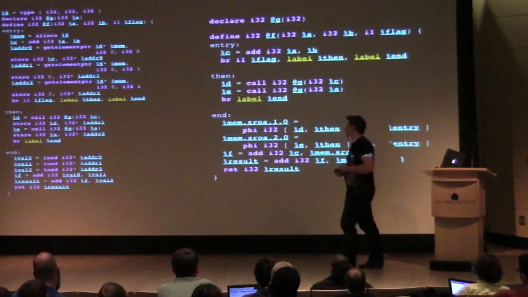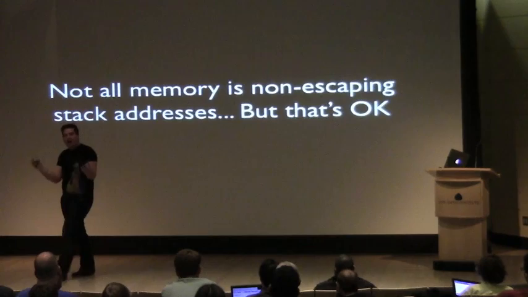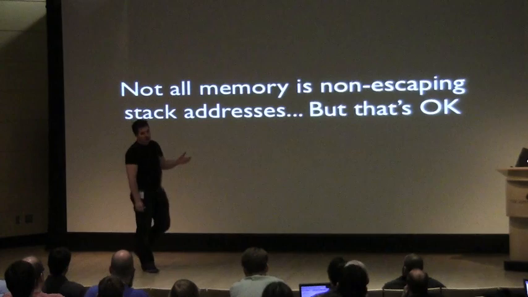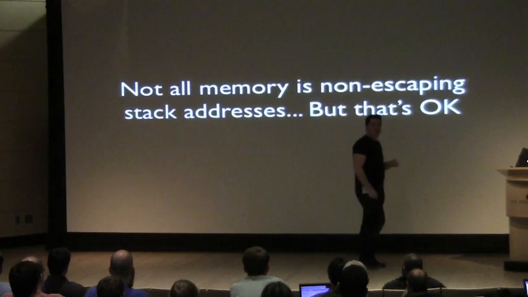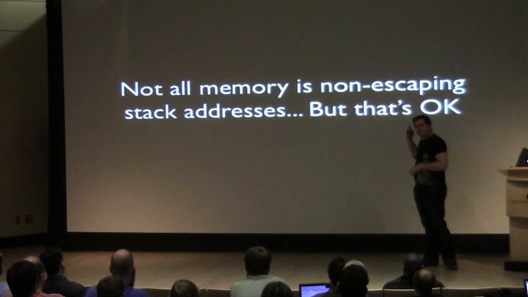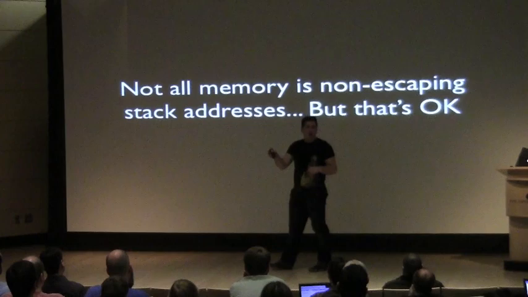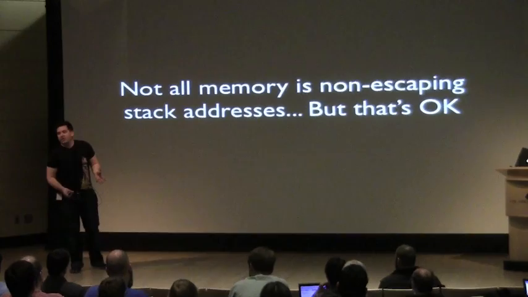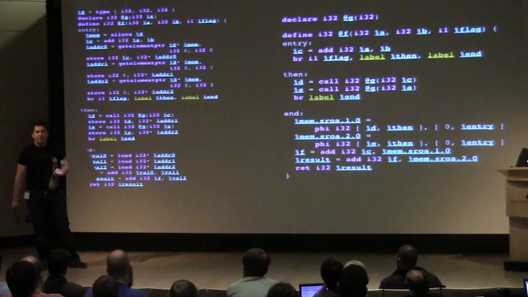Now, not all memory is compiler-aware stack allocation; some of it is actually just memory. For all of those things, we have a very large body of literature about how to optimize it, but none of those are going to do an abstraction decomposition. Once you escape the memory, all these algorithms see are stores and loads to memory, and they compute what value was loaded. Some loads they'll be able to do that for, other loads they won't, and the memory will be left alone. Any time we actually break down the memory and remove it, it ends up looking something like this, where we end up with SSA values due to partitioning and SSA formation.